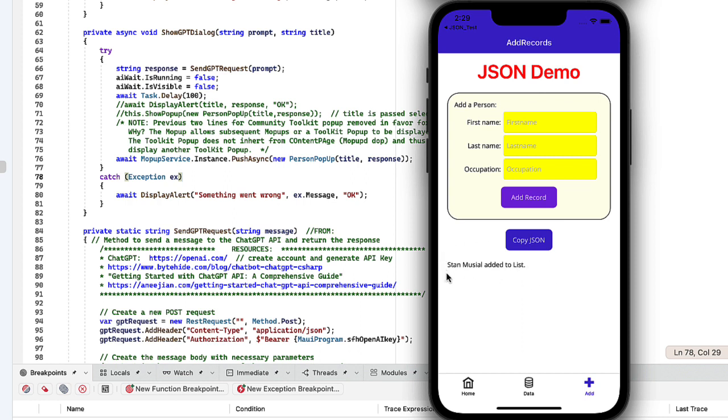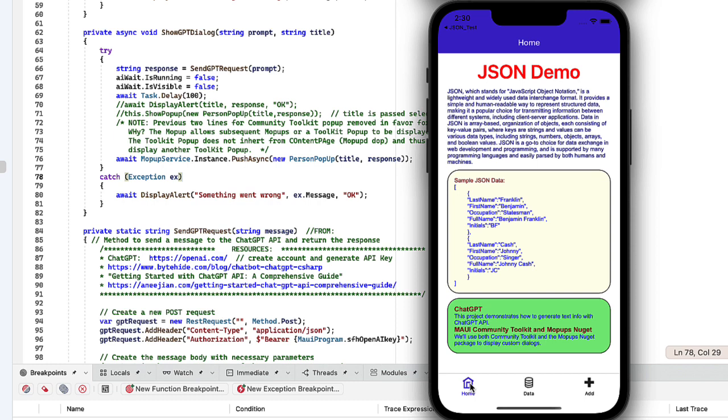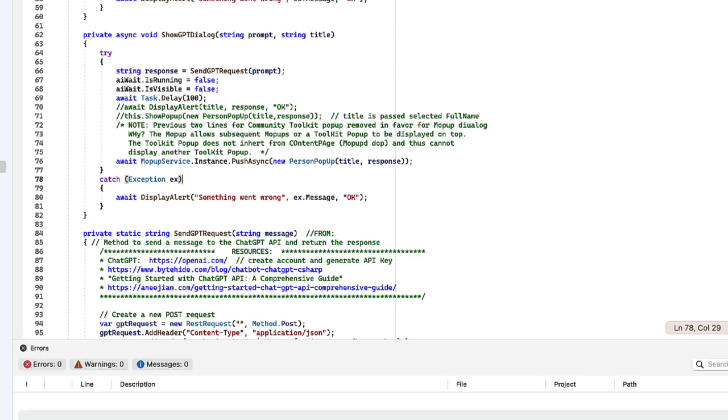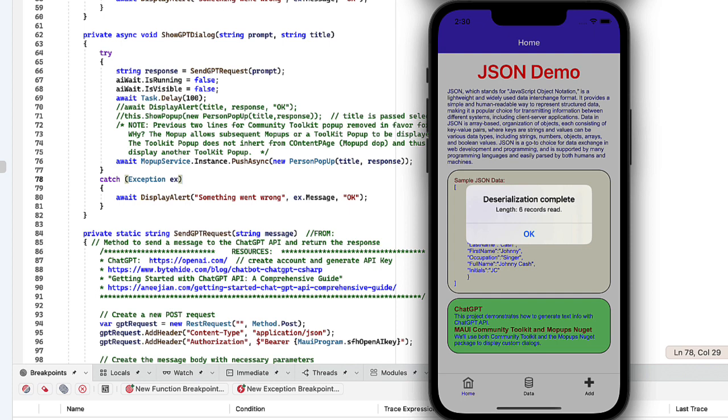You notice here, as I was adding records, it told me records are being added. Now if I go to the data page, I now see that information. And while I can click on each of these, we haven't really coded that pop-up other than making it accept the data. So we wouldn't see anything happen there. But that all seems to be working. I'm going to go back to the home. I want to do one more thing, and that is I'm going to close my application and rerun it again. And now I'm told there are 6 records that were deserialized from the JSON file into my list. So everything seems to be working quite well at this point.